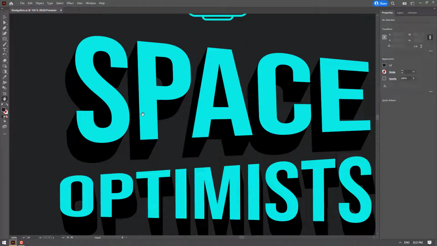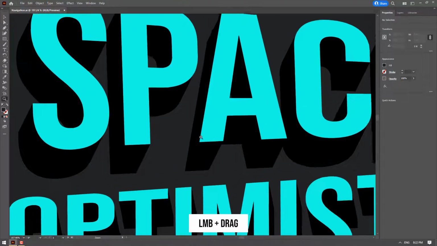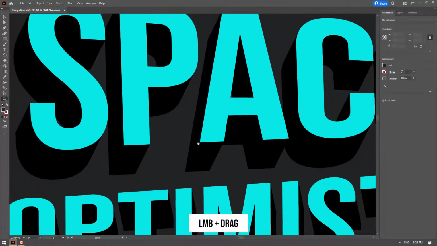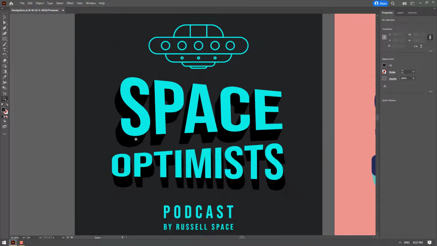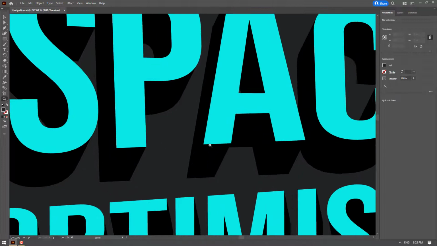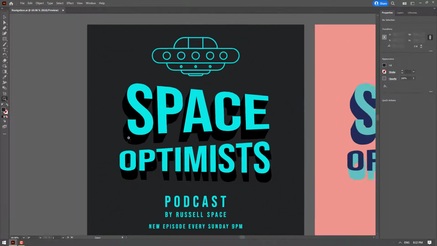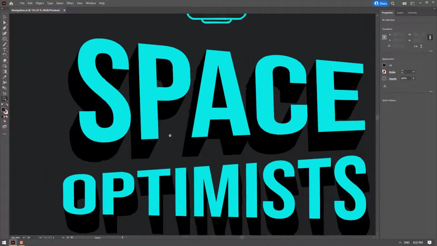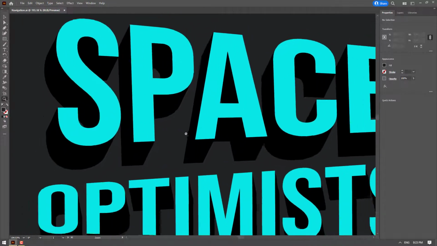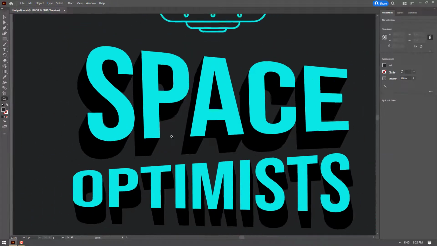But let me go back to the zoom tool. If I press Z from my keyboard, I will get the zoom tool. There is another way to use the zoom tool. If you click and drag to the right side, it will zoom in, and if you drag your mouse to the left side, it will zoom out. So right side to zoom in, left side to zoom out. It's a simpler and handier way to zoom in and zoom out instead of the first one.